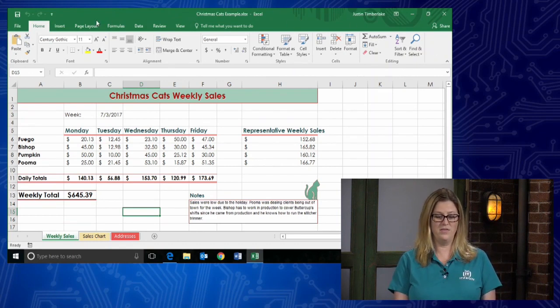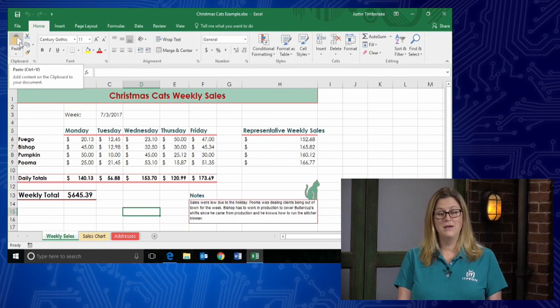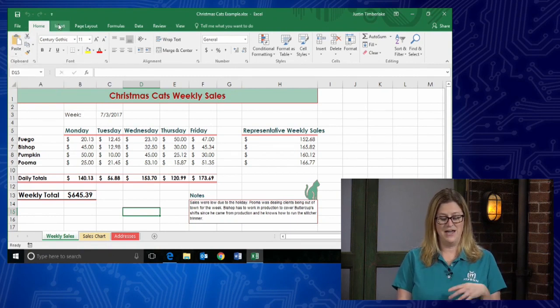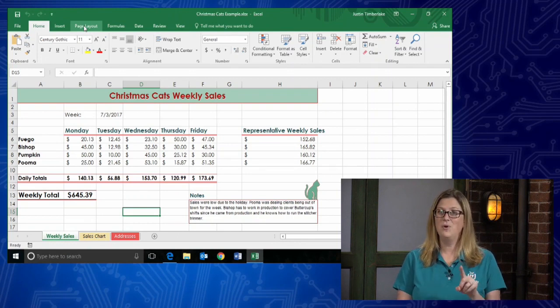This whole big thing across the top of your environment is known as the ribbon. And this ribbon has tabs across it, such as the Insert, the Page Layout, the Formulas, Data, Review, and View. So to get to a specific tab on the ribbon, you single click. Do not double click. I'll show you why in a second.